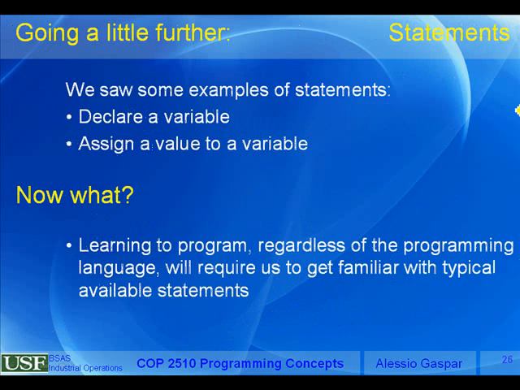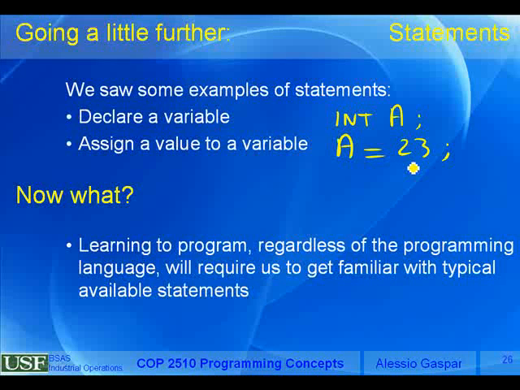Going a little further, last one, and this one is not new stuff. It's just putting a label on things that we already covered during this lecture. I told you we can declare a variable. My example was in the Java language: int a semicolon, declare variable a of type integer. We can assign a value to a variable: a equal 23. That would be Java as well. A equal 23 semicolon. Well, what are those? Those are referred to as statements, and you heard me already use that term in this lecture.